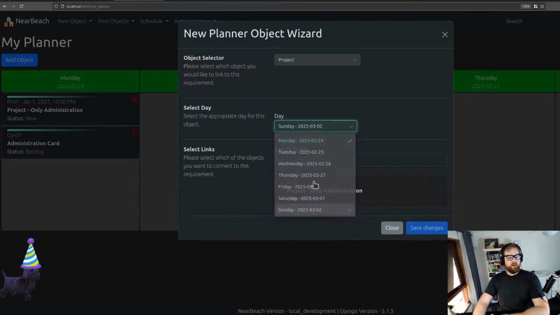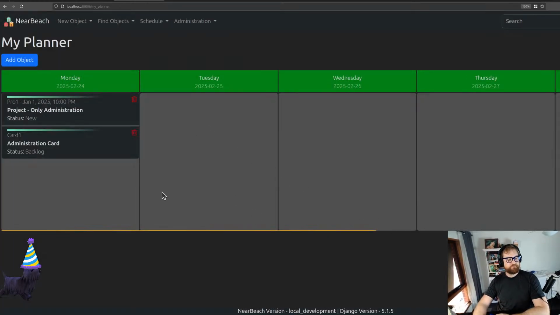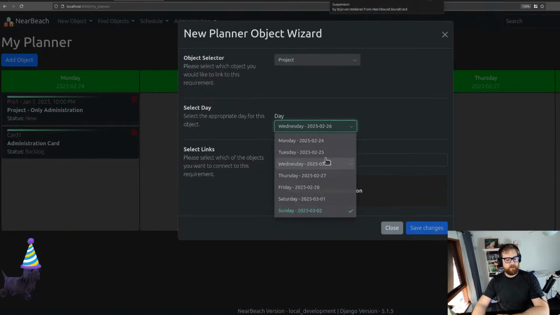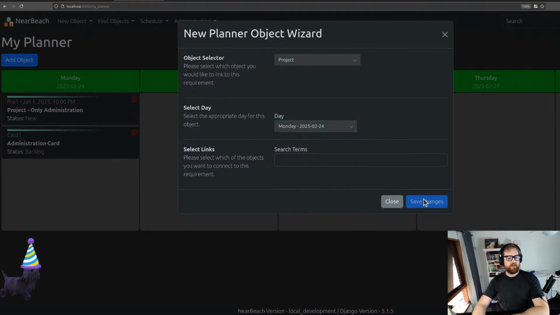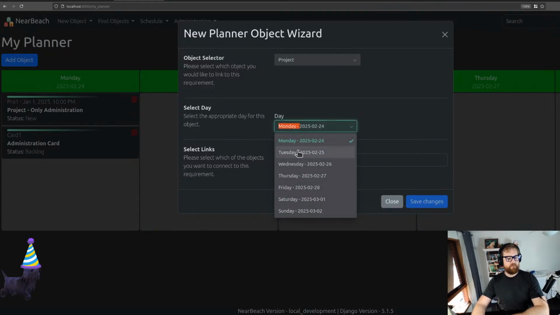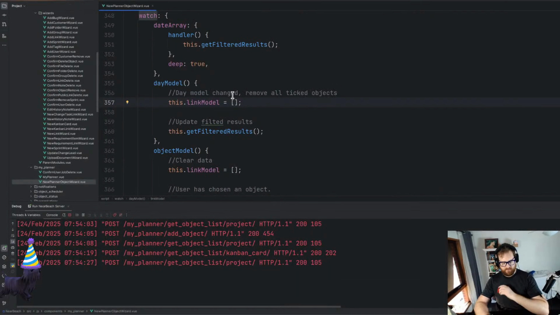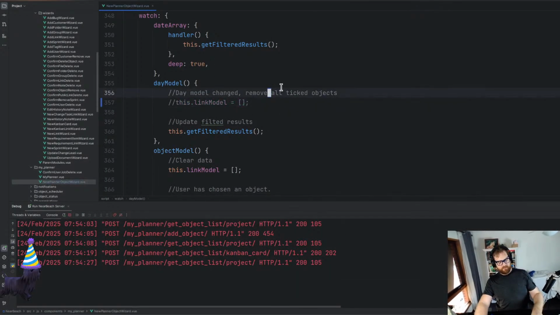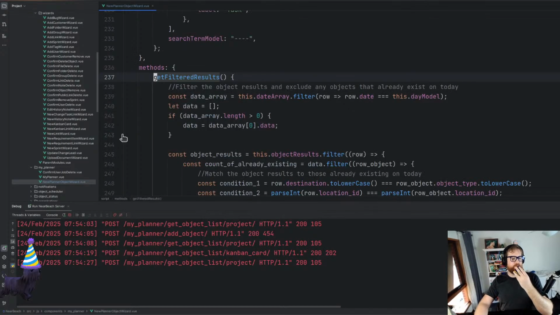Okay, looks like we've got a bug. But the good news is I can tick all of that, go in here, and I can't save changes there. But if I go and choose to, oh yeah, because I've done it like that. All right, cool. Let's get filtered results.